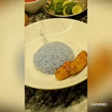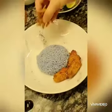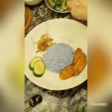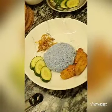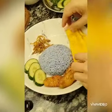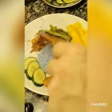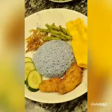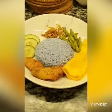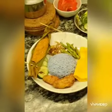This. Little bit of this cucumber. And then an egg. A little bit of French beans. One OTAH. There you go.